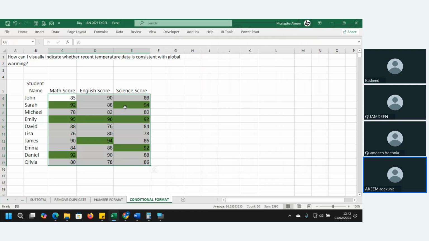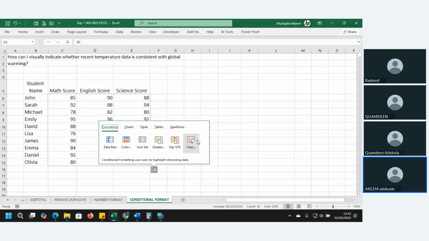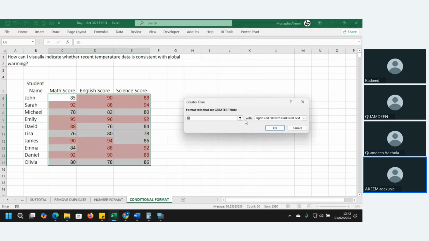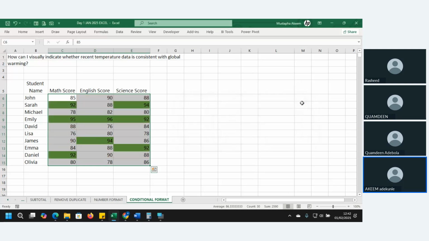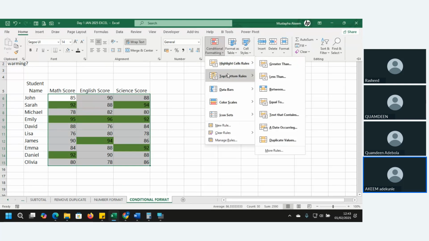I'm clicking again, Control 1. Oh, sorry. Another good thing is that when I click on this here, I have formatting options also here. These are formatting options that I also have. So I want to see something greater than. You see that it's taking me back to the same place. So let's go back to Home tab, conditional formatting. I want to see top bottom. This highlight is your previous thing. I can highlight anything less than. I can highlight numbers between, or any number equal to, or any text containing something.